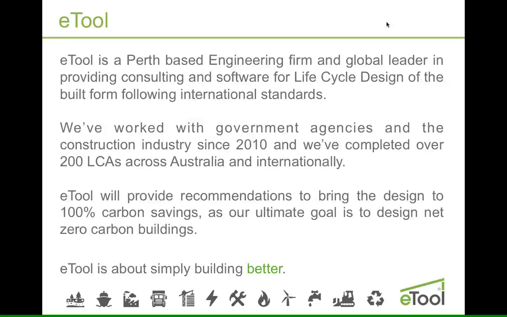Our ultimate goal is to design zero carbon buildings, so we always work towards that goal, providing recommendations, looking at the environmental and financial performance of the projects that we are designing. So it's simply building better using E2.